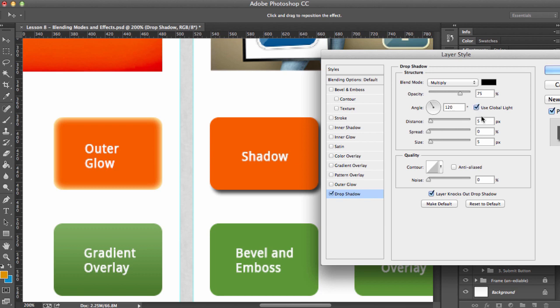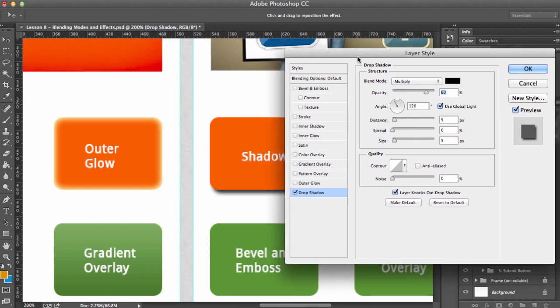A couple of things about shadows. One of them is I never ever have them over 50%. Right? So if you just move this down, you can see it's much softer. Anything over say 50% tends to look unreal, as if you've got like a halogen bulb spotlight thing on top of it. So try and turn that down. 40 is a good number.